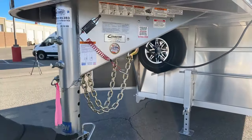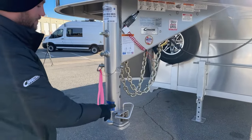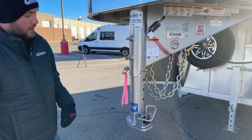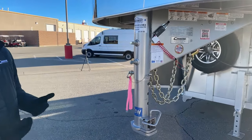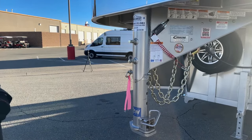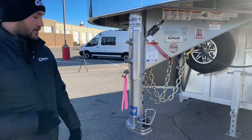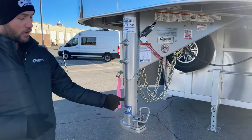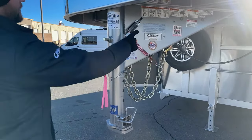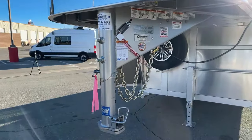Finished off up here at our nose, we have our new 25K B&W coupler that Cimarron and B&W collaborated on to make for these trailers. The reason they did it is typically you want to have the bottom-most hole on this coupler. We run into a lot of issues where people are using taller trucks like Freightliners nowadays and you need a couple extra inches to make that trailer ride perfectly level. By doing this low-pro handle on this coupler, it allows us to get one more hole to help you really ride level on those higher bed height trucks. Safety pin through the coupler, breakaway cable, safety chains, and of course your seven-pin wired back into this little housing.